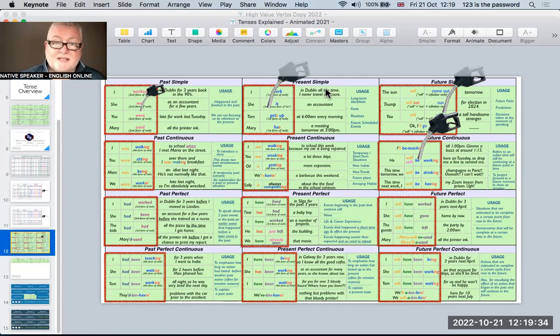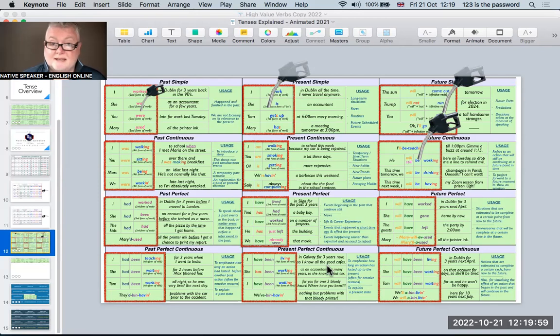Then after you get the tense, the verb structure and partnership right, what's your next problem? Well, you might be using the present simple when you should be using the present continuous. So you'll pay attention to the usage. All of this is on the platform now, and you can look at it yourself. When you're looking at it and you think, I don't understand that, write down that question. Say, I don't understand the difference between this one and this one, or between this one and this one.